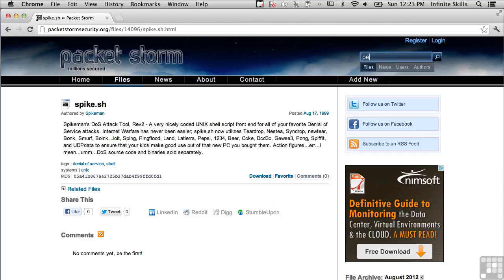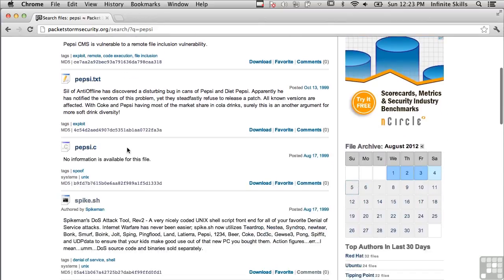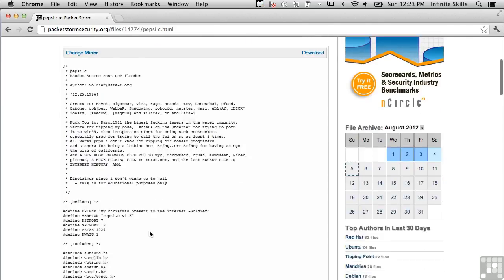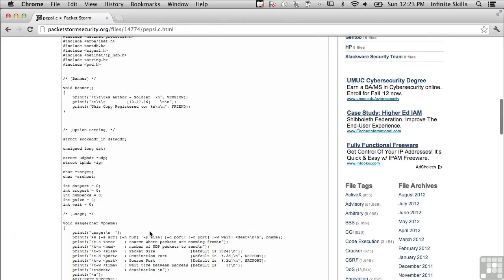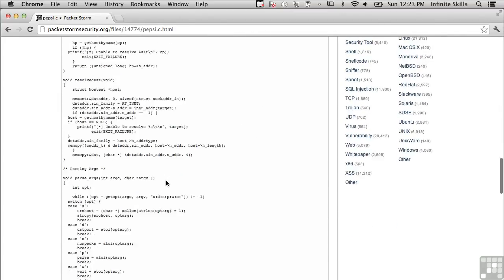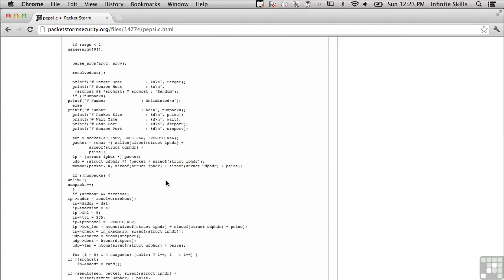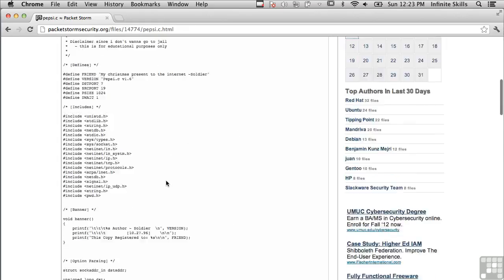Just for fun, let's look up Pepsi and Coke and see what we've got here. So here's Pepsi.c, and here's the source code, and right here's the usage. They'll happily tell you how to make use of it, and it doesn't look like there's anything in here to actually tell you what it does if you don't actually know.